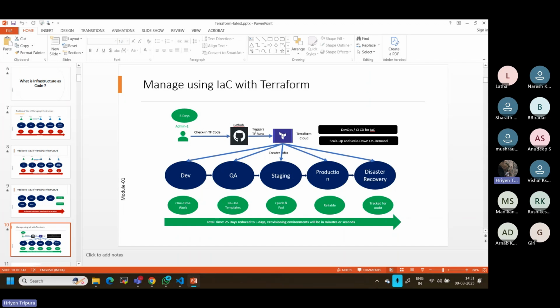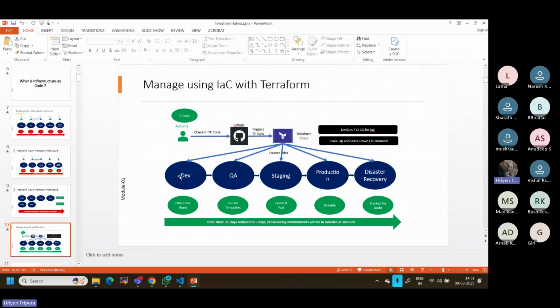But once the code has been tested and everything is working fine, they should not be thinking much about the code quality, because it has already been tested, as simple as that. So with the help of Terraform, this is possible. Once triggered, they can create the infrastructure in the cloud. Say, for example, they can deploy to dev, and then we can use the same code for dev. We will only make changes.